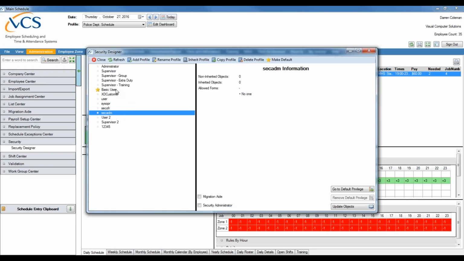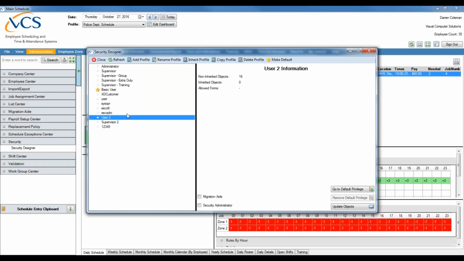Say I create my user 2, and I want to create another security profile where user 2 is only allowed to view squad A's schedule. Maybe my next profile is only allowed to view squad B's schedule. So I can just copy that profile and then make the adjustments.